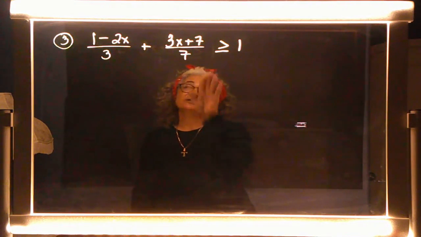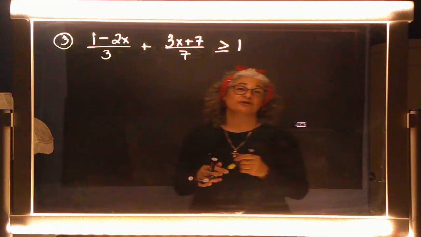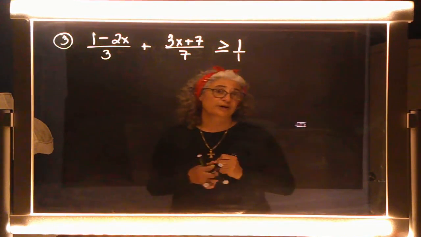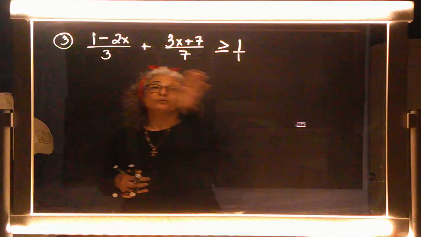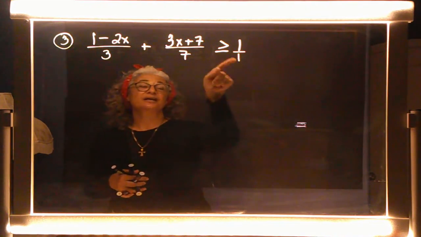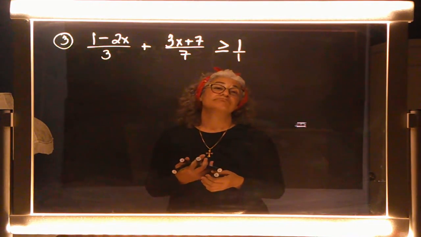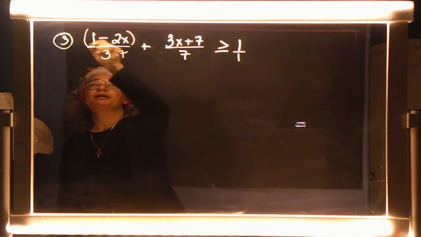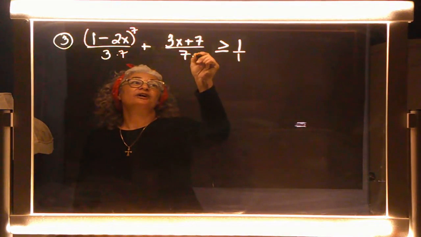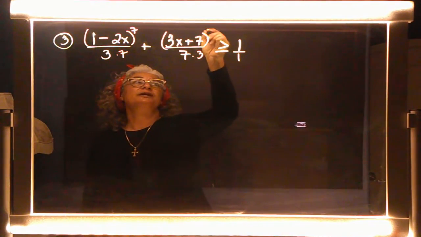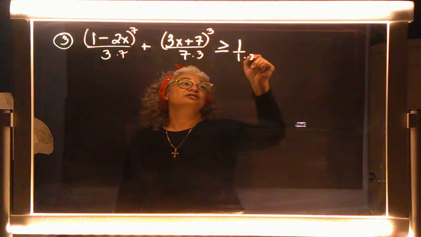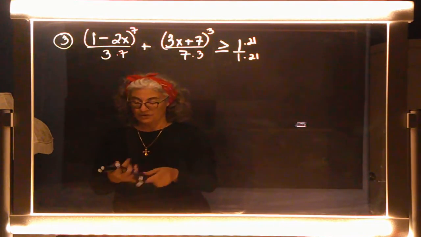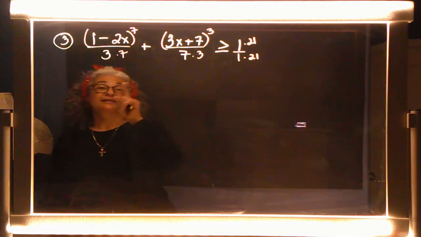So we want to get all these denominators the same first. Okay? So for some of us, this is the best way to do it. I have to make sure I put a 1 under there so I know it has a denominator of 1. What's the common denominator between a 3, a 7, and a 1? Good. 21. So that means first fraction, top and bottom, need to get multiplied by 7. Second fraction, top and bottom, need to get multiplied by 3. And last fraction, top and bottom, needs to get multiplied by 21. Agreed? Okay, so next line.